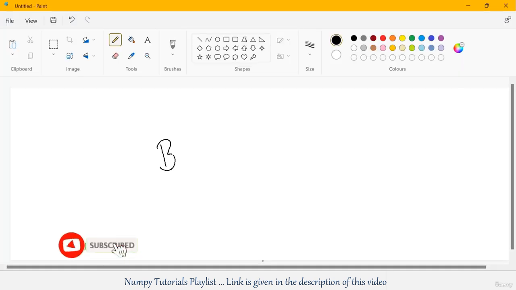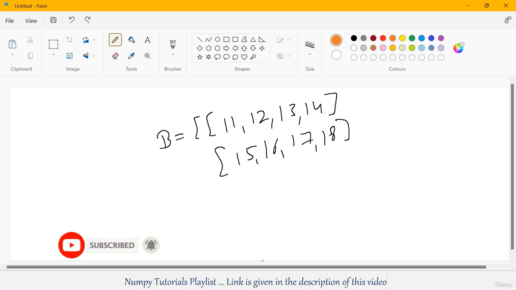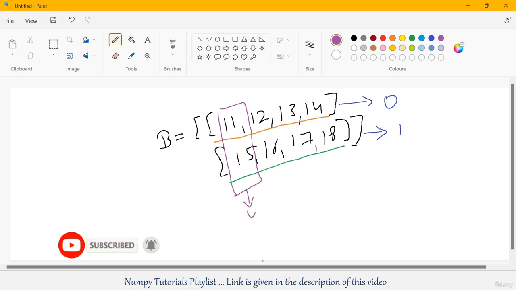Suppose we have a simple 2D array B. In our first row, we have 4 elements 11, 12, 13, 14, and in our second row, we also have 4 elements 15, 16, 17, 18. Here, this first row is present at our index number 0, and this second row is present at our index number 1. And this column is present at our index number 0.